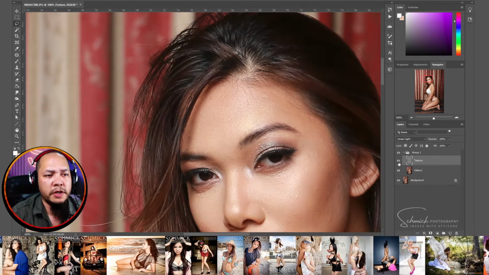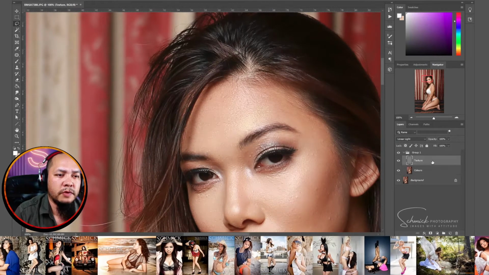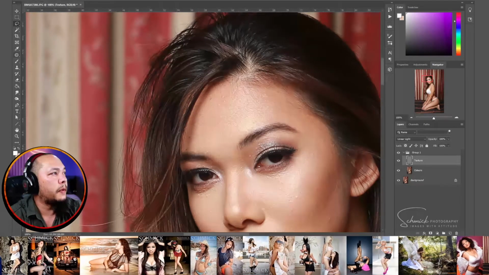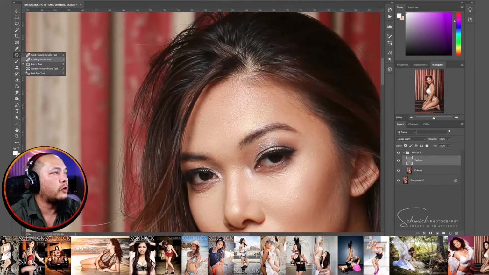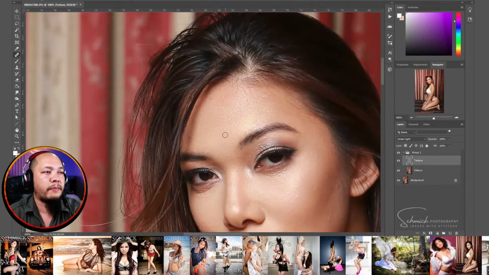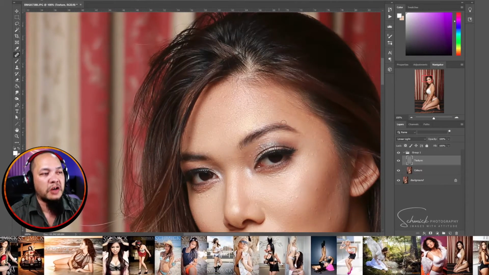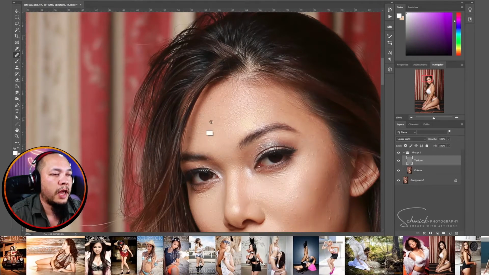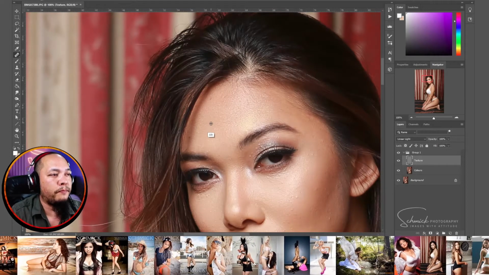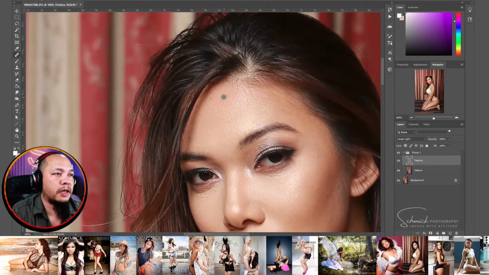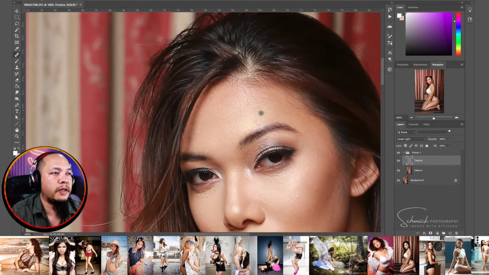And all we're going to do is on our texture layer here, just make sure you've got your texture layer selected. I'm using the patch tool. You could also use the healing brush. It does the same thing. The only difference is the application, and the application is through brush rather than selecting an area. You just hold Alt and click an area that you're sampling from. So let's say I want to take from here and I want to place it here. Simple as that. And then that dot's gone.